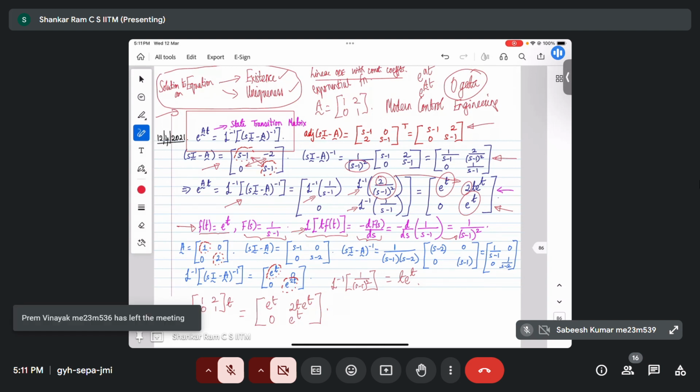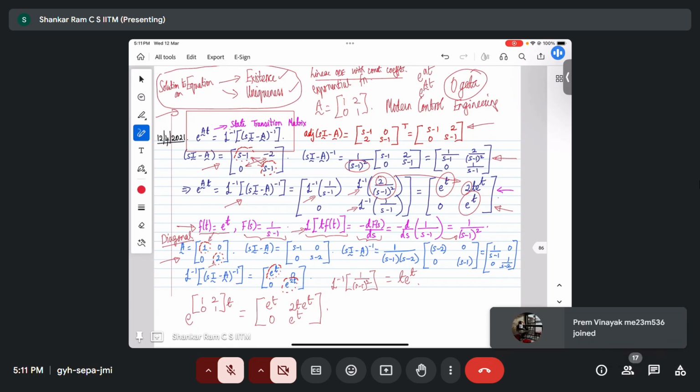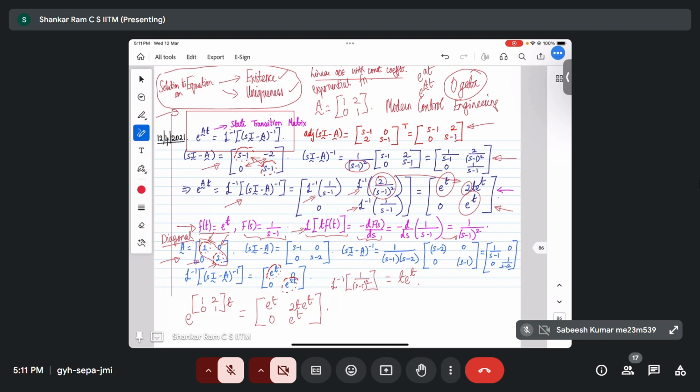Now, with this understanding, we also take another example where we take A to be a diagonal matrix. So what is a diagonal matrix? A diagonal matrix is one which has only non-zero diagonal terms. The off diagonal terms are 0. So here we can see that only the diagonal of the matrix has non-zero terms. The off diagonal terms are all 0. So that's the diagonal matrix.